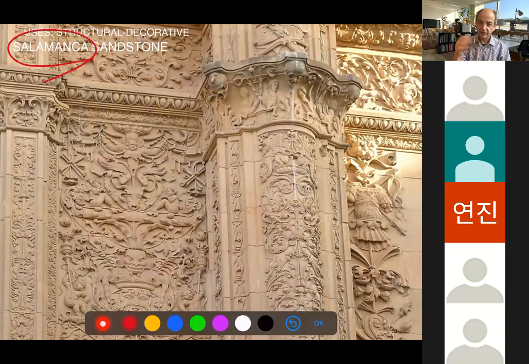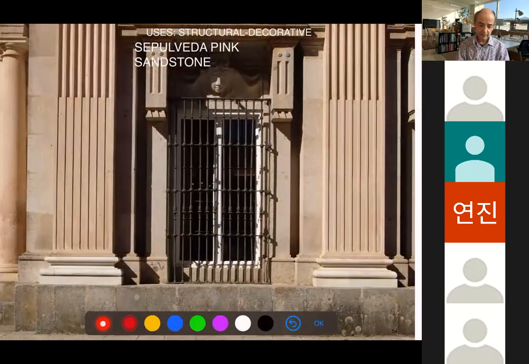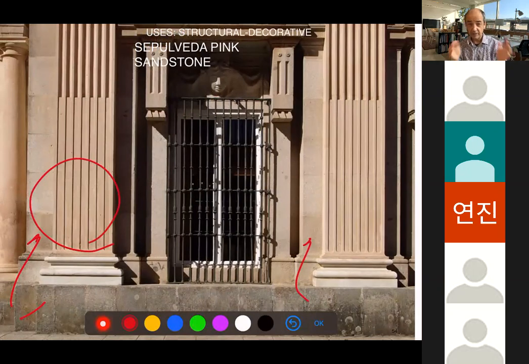And this is an example of what I told you. Salamanca is a Spanish city which developed a very unique Renaissance style of facade decoration. And this was due to the easiness to curve this sandstone, right? And still we have monuments which have this kind of characteristic. Can be more classical, still the granite is used for the strong structural elements, but then all the decoration, more complicated, more simple, is done with sandstone, in this case, pinkish stone of the area.